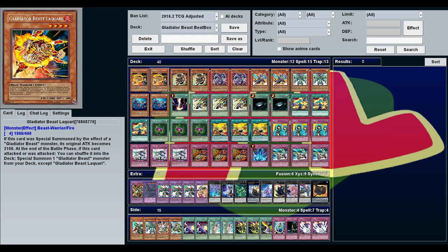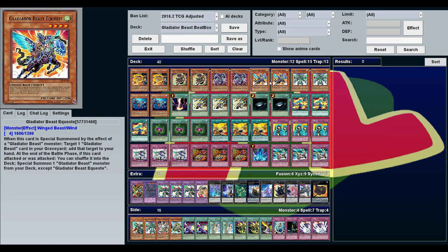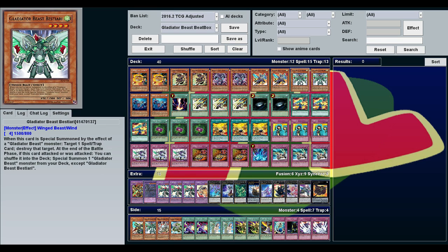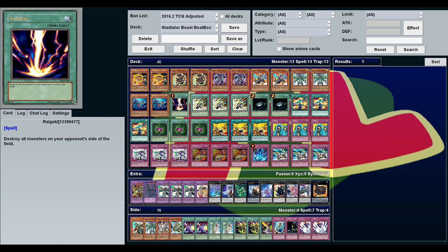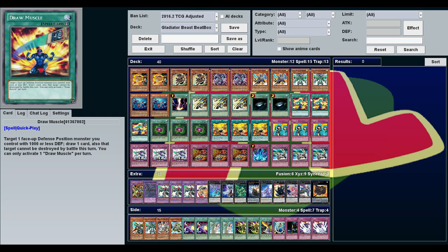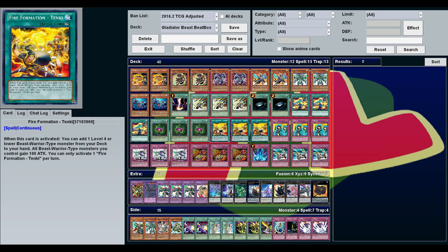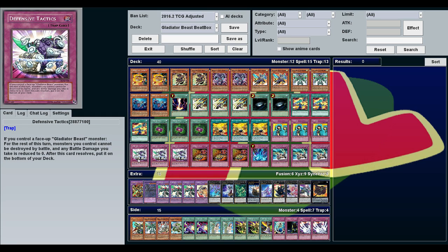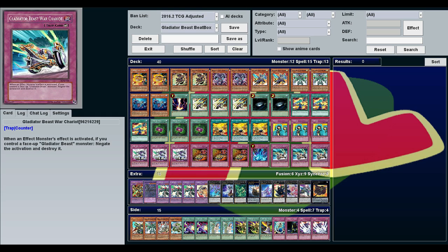monster. So, we've got two each of Gladiator Beast Licari, Gladiator Beast Darius, Gladiator Beast Dimikari, Gladiator Beast Eskit, Gladiator Beast Bestari, and Gladiator Beast Murmillo. We've got one Raigeki, 3 Gladiator Proving Grounds, 2 Dark Hole, 3 Draw Muscle, 3 Infected Male, 3 Fire Aforementioned Tenki, 3 Waboku, 3 Defensive Tactics, 3 Reckless Greed, 1 Torrential Tribute, and 3 Gladiator Beast War Chariot.